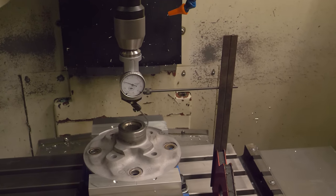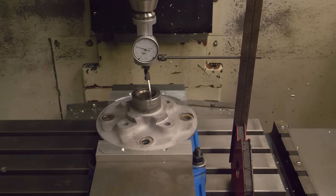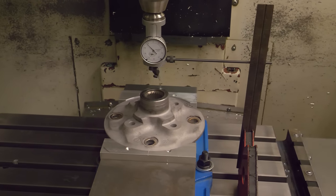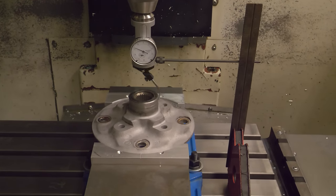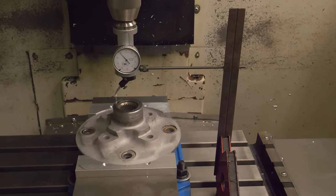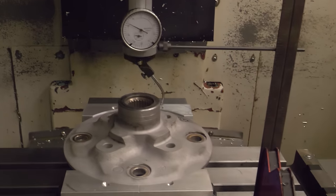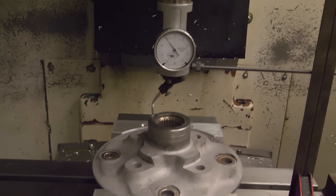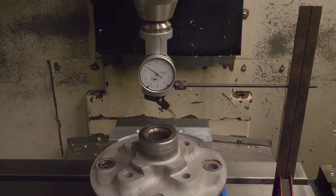This tool is called a coaxial indicator. And what I'm doing is using it to find the true center of this hub. So the spindle is just spinning the end of that real slow around that boss sticking up. And then I can jog the position of this thing back and forth until you can watch that needle, and I'll just jog it around until I get it to stop moving. We'll call this X0, Y0.